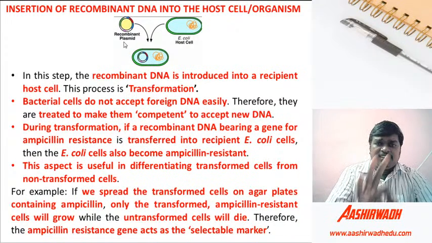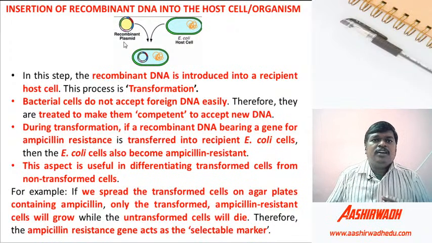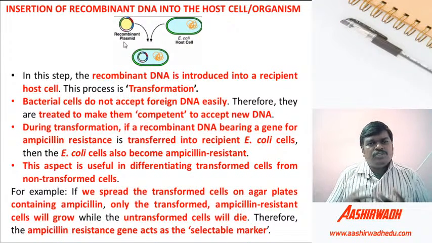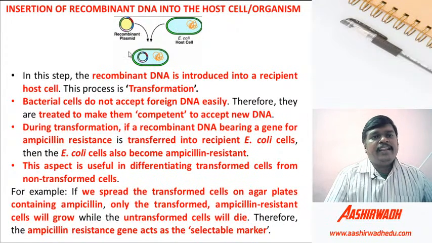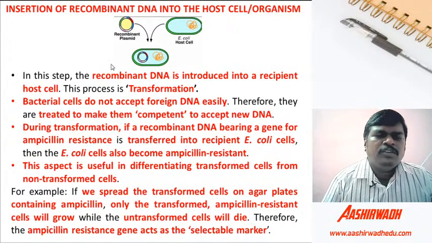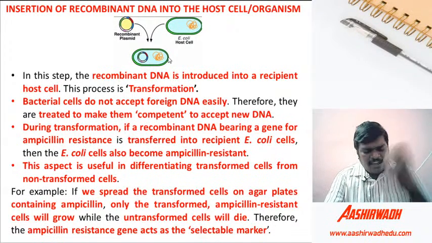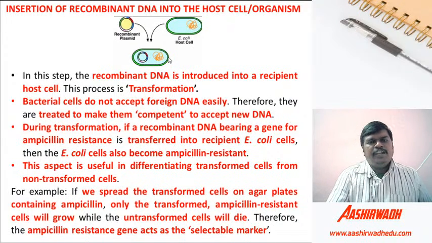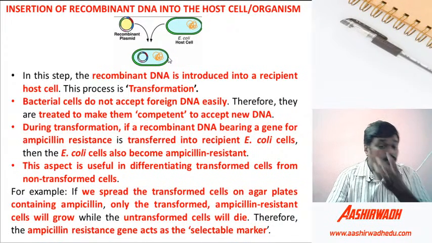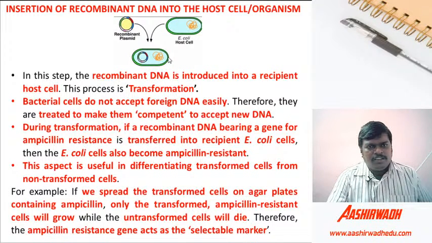For the host cell, three species are used. One is the E. coli bacterium, the other one is Bacillus subtilis, and Streptomyces species are also used. So any host you can use. Now we take the host and insert the recombinant plasmid. Now this becomes a recombinant organism. The bacterial cell takes up the foreign DNA easily, or else there are different methods to insert the recombinant plasmid into the organisms.